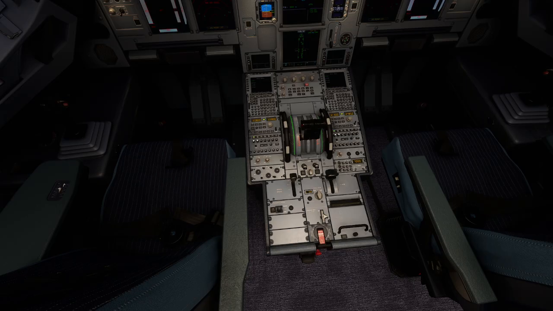EBLG is over here. The name of EBLG is Liege Airport. So this is also equipped with, I think, two runways. So we have the long runway in use for that if it is going to be the alternative.